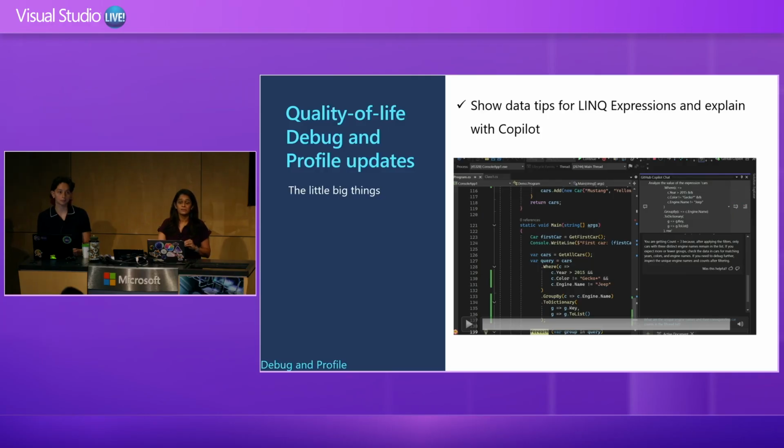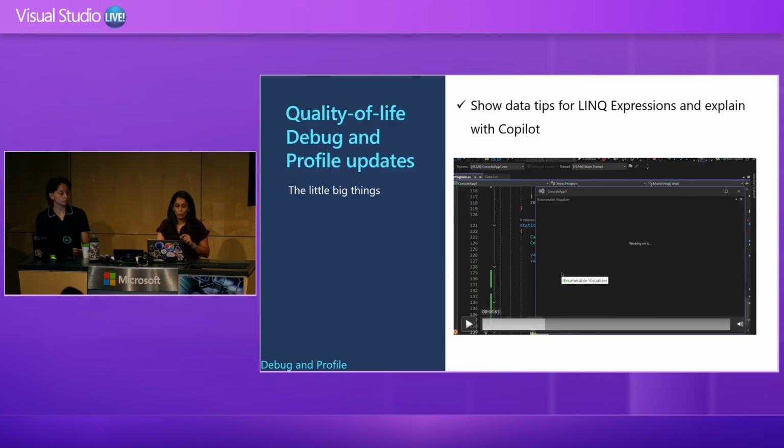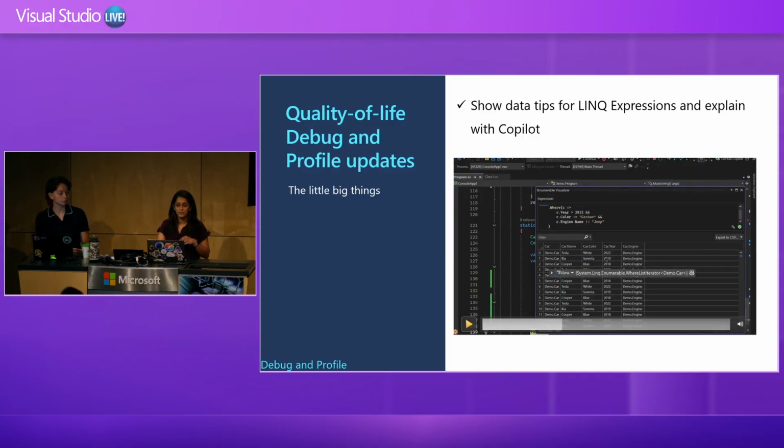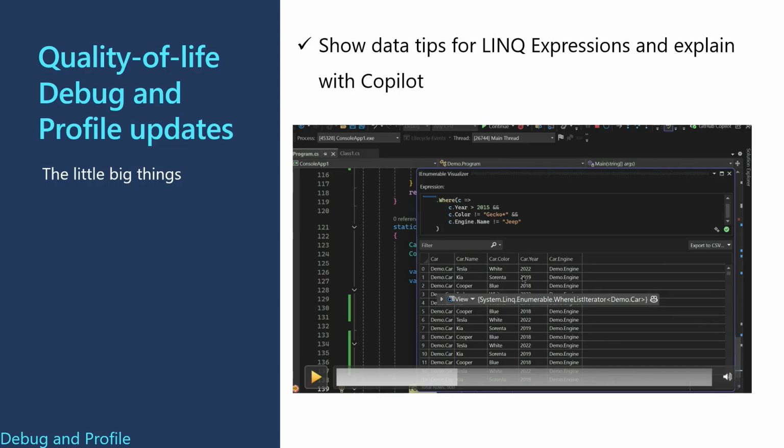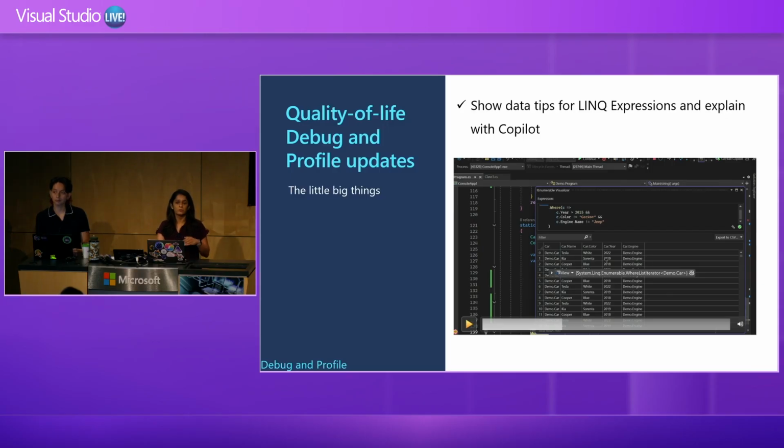Another way you can update your LINQ expression is, let me go back again. If you decide to use the enumerable visualizer, you have an option to create or improve your LINQ query using this particular Sparkle button. That gives you an option to have an inline chat within the visualizer. So it has all the context about your data, and then you can also update your query. This is just a small update, but it actually helps you when you're debugging through or stepping in and out of your LINQ queries.